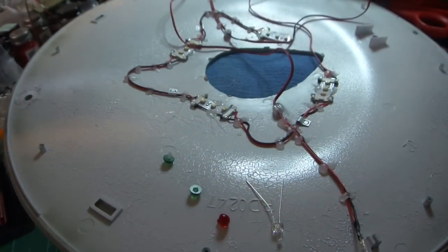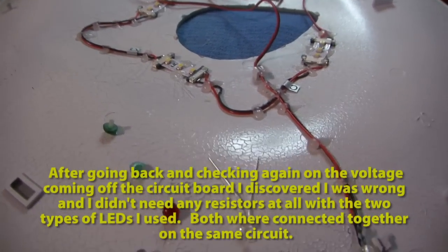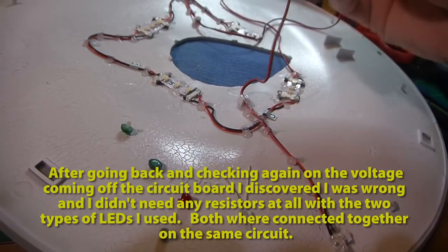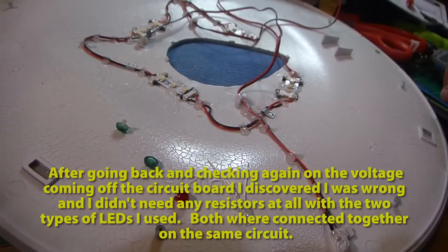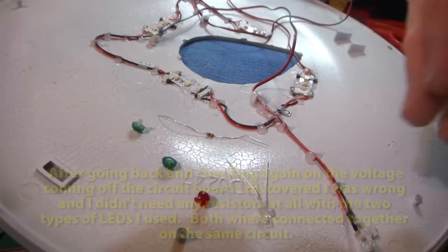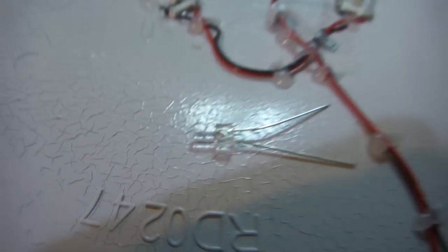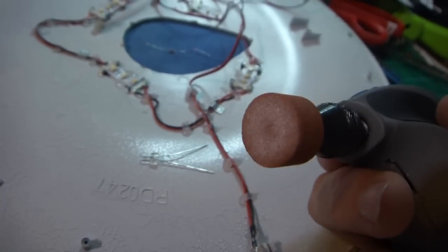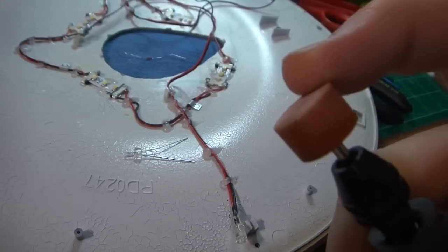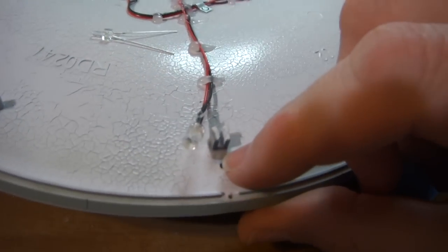I need a 100 ohm resistor to fire these off with the amount of current that's going through the circuit where you plug these up, the normal up on the circuit board. So I have my resistors, so I'll go ahead and get one of these mocked up, fully wired up, and we'll give it a test. Now to grind this lighthouse LED down, I'm going to use my Dremel stylus with this wheel and just slowly grind it down on the top of the wheel, and I'll do the test fitting into the holes to see that it all fits.